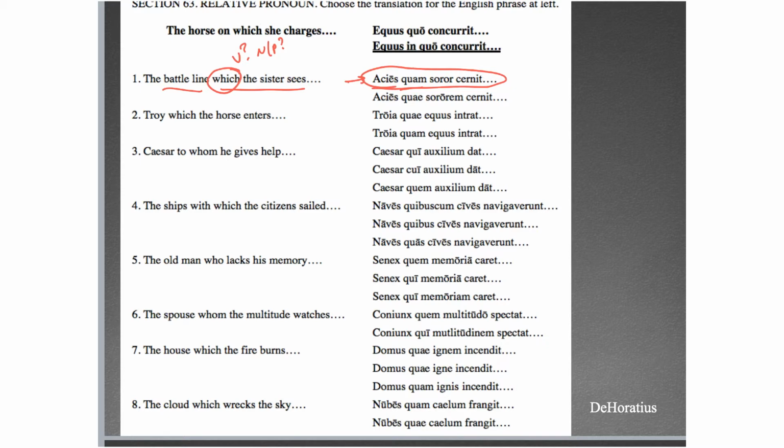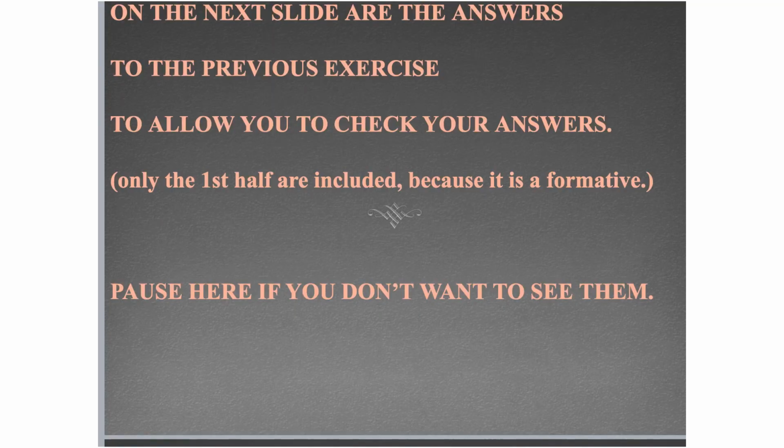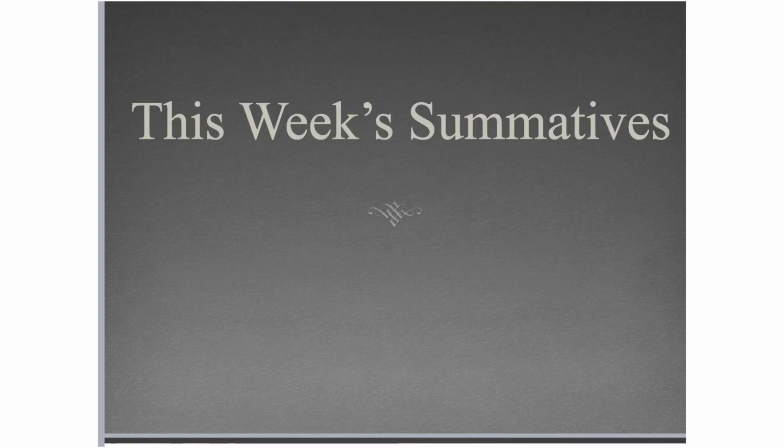Number 3, we'll skip to number 3. A slight variation but the same idea. To whom. Relative pronouns will work the same as any other pronoun in terms of case. So with that to, you're going to be dealing with the dative. So you want to find a dative. In this first choice, of course, you don't have a dative. It's just a nominative, so that's not correct. Cui is our dative there, so this is going to be correct. Same deal. If you want to pause, do it now. And there you go.